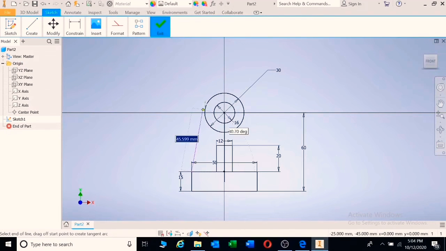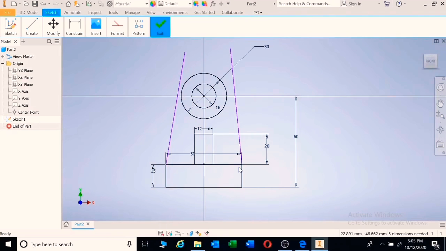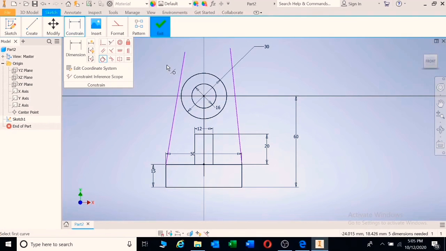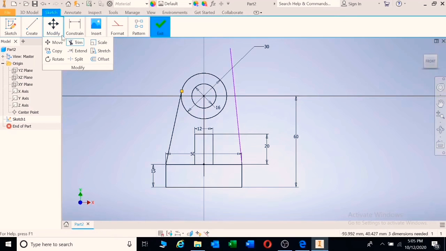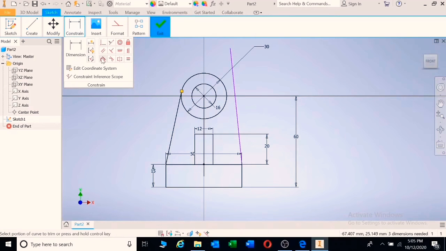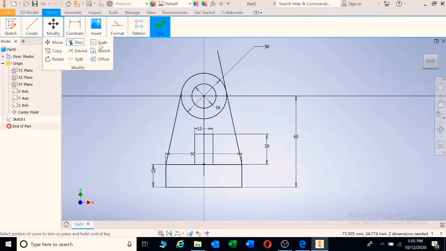From this corner, I'm drawing a line outwards, escape and enter. From that corner there, left click and going outwards. Let me just say escape. I need to see if it's touching there. Okay, it does. Go to your constraints, click on tangent, and left click, left click, left click, left click, and then we're going to go to trim, modify, trim, and we're going to take off this. It seems that our tangent didn't form there. Left click, modify and trim.